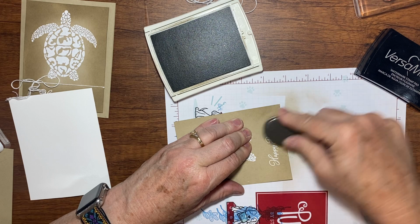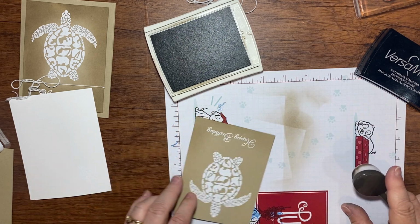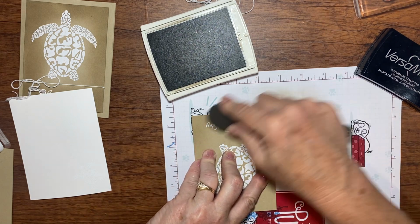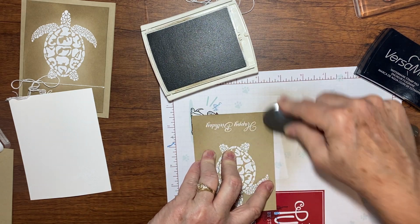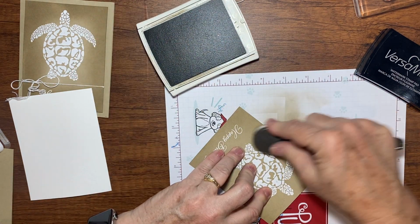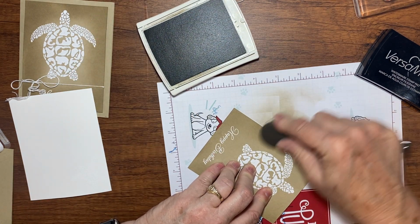Just get some ink on those edges, kind of give it a little bit darker color than our card base, so it looks tone on tone, or like two-toned and not the same color. I'll show you what I'm talking about when we put our card together. And I'm just getting the edges. I'm trying to leave the lighter part around the turtle.